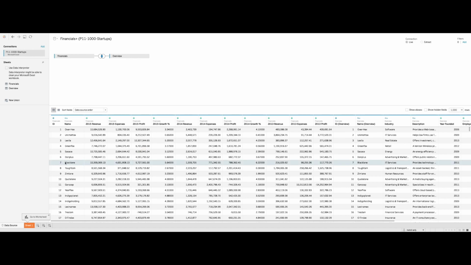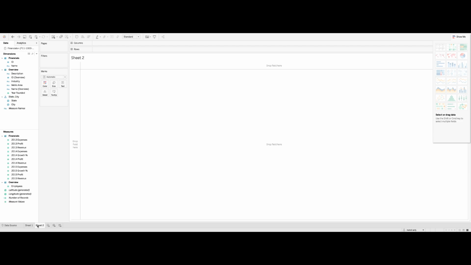Let me run one more random check, for example, number 15. The company name is Lexinomics, and yeah, Lexinomics here. It means the join was perfectly done by Tableau. Okay, let me jump to the worksheet.